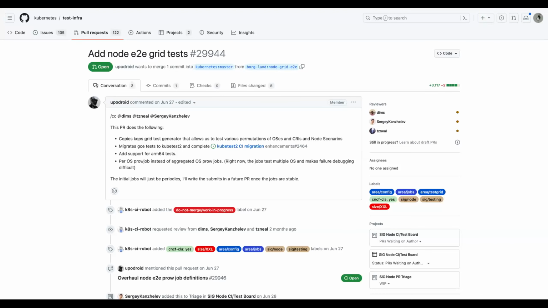So that's kind of what kOps does, right? kOps has different grids for different things that they do. So you just adjust the way that the Python file looks and the resulting files. Yeah, so we'll need to review this test grid generation really carefully. I also haven't seen cgroup v1 and cgroup v2 permutations, and that will be very important. It kind of assumes that cgroup v1 is a special scenario and all test cases by default are on cgroup v2. Oh, that's great. Okay.